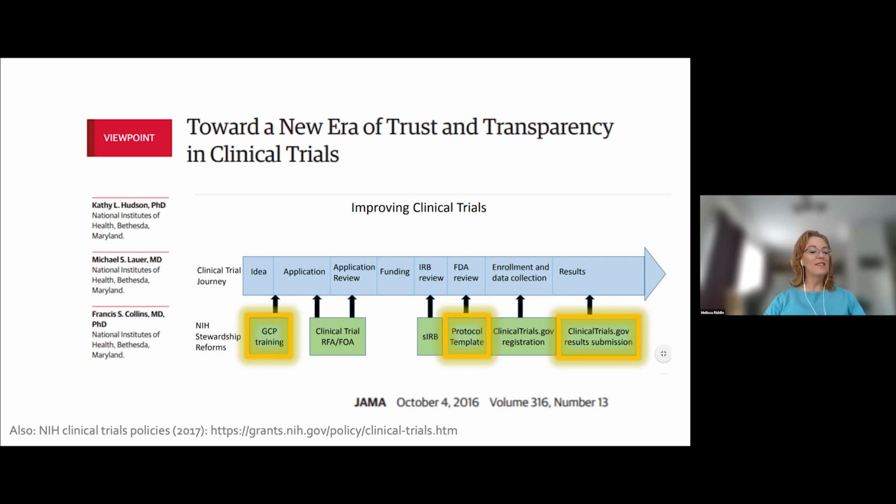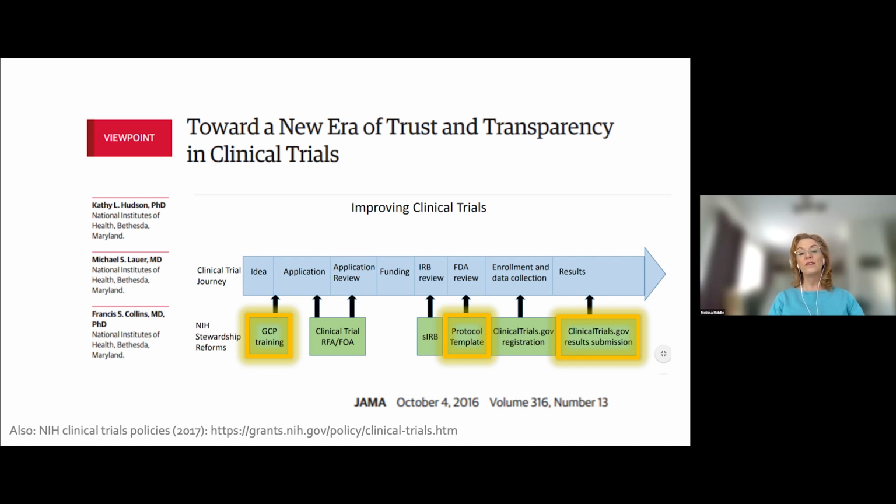They've announced that decision in a series of clinical research policies. And those are summarized in this 2016 article published in JAMA. There are other places to find descriptions of those as well. The green boxes that you see on the bottom are some of the activities that were generated to address some challenges in clinical trials.